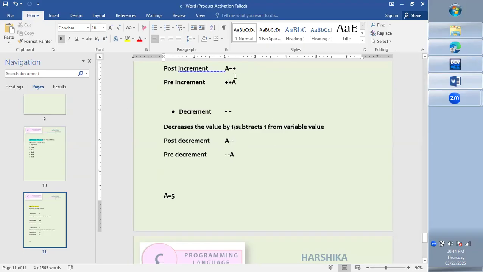And now what is the difference between post increment and pre-increment? The placing of operator is not just the difference, but the value also differs. Suppose I am assigning a plus plus to another variable, like c equal to a plus plus, and let's say a value is 5.